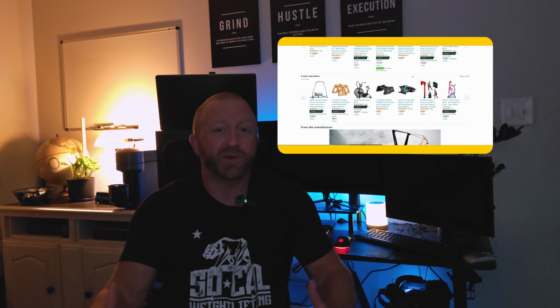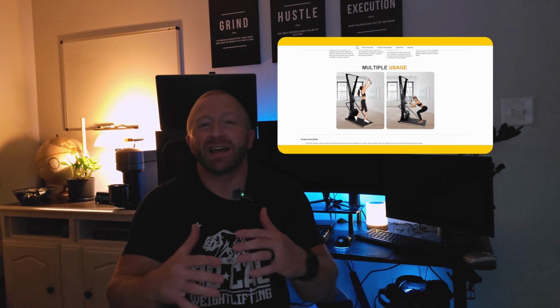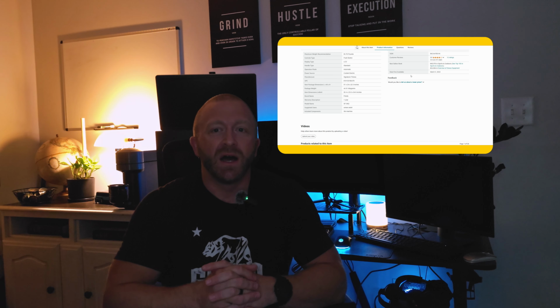It does come with everything. It is legit. So if you're looking for a ski erg and you're not worried about getting a Concept 2, this is absolutely a must buy.